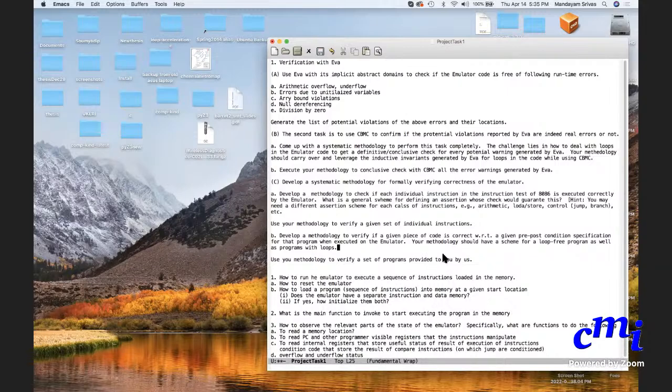But it is definitely proving that the output that the emulator produces on that program, for all possible inputs, for all possible behavior of that program, is working correctly.